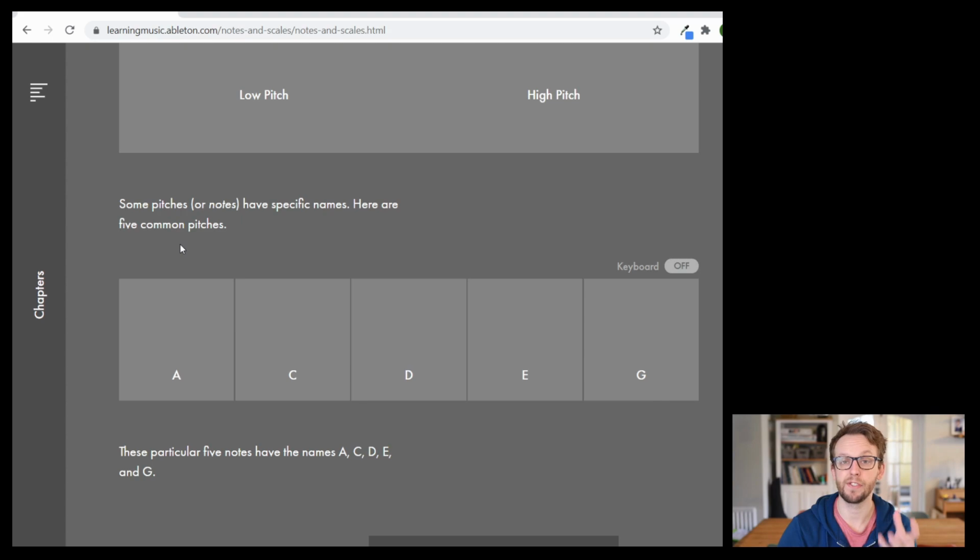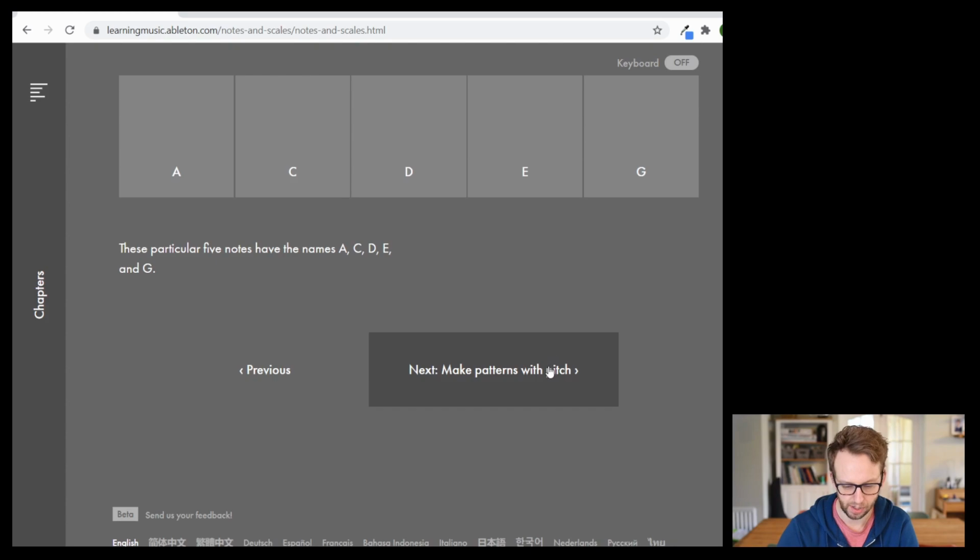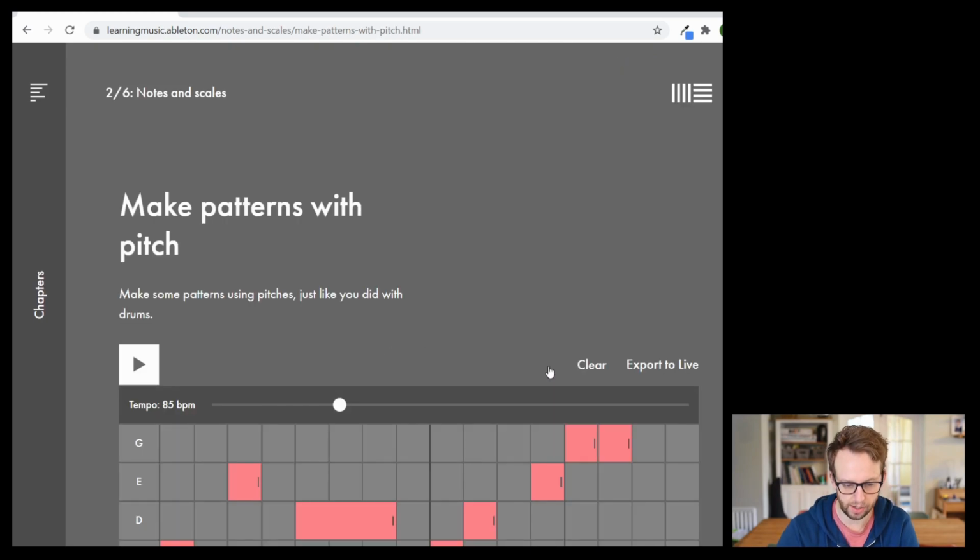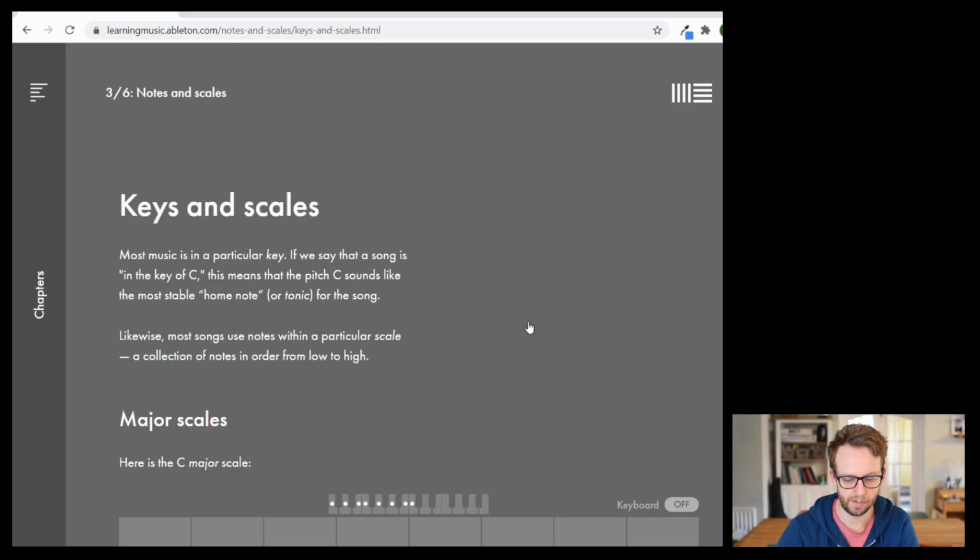obviously, we have different notes, and different notes have different pitches. So I'm just going to click on these for you just to have a look. We've got an example of an A, a C, a D, an E, and a G note. And hopefully we can hear that they don't all sound the same pitch. Okay, I hope you can hear that as we're going along, they're going up in pitch. They're getting higher, aren't they? Okay, so I'm just going to skip over that one a second.